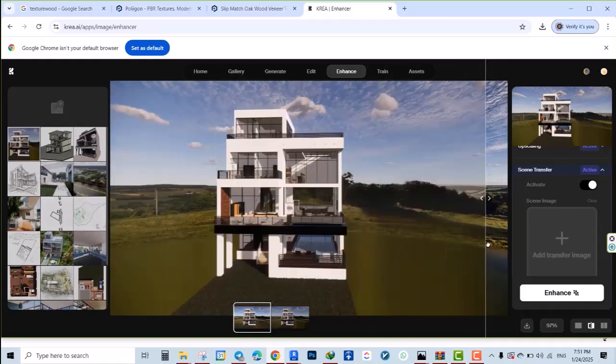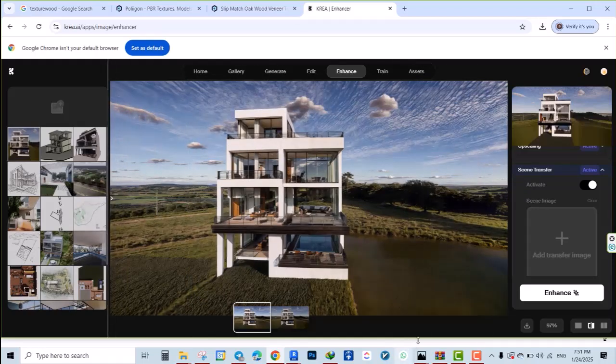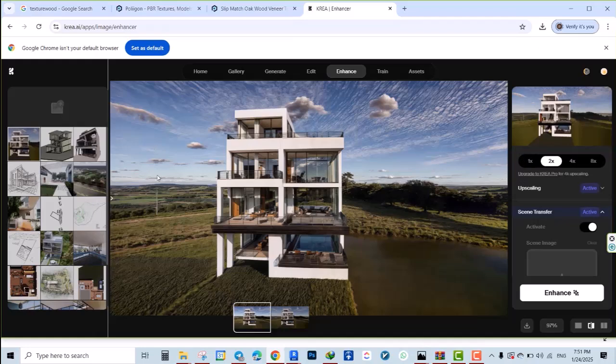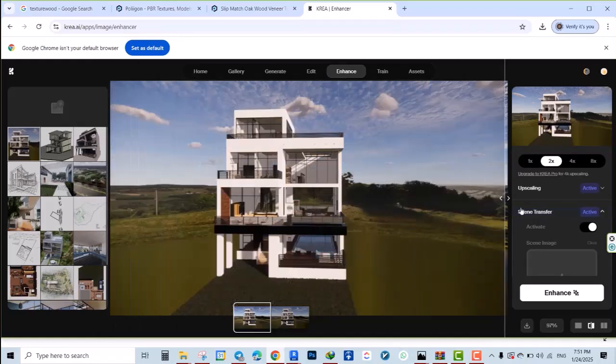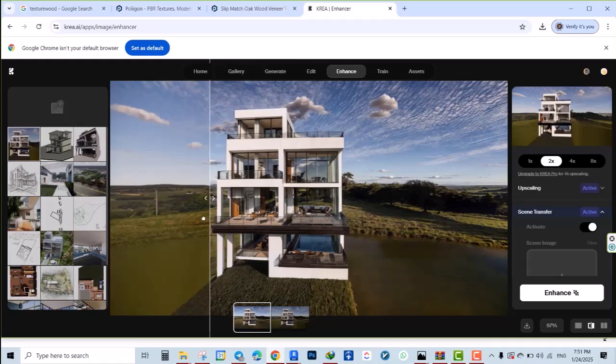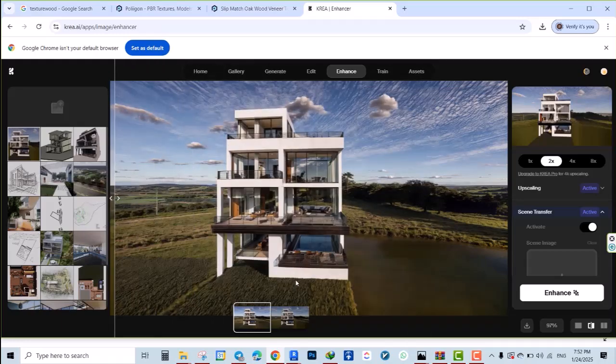The AI doesn't distort your model, but it significantly enhances the final render. This is especially useful if you use Inkscape, which is fast, lightweight, but doesn't always produce top-tier renders. However, by using this tool, you can take your render from level 1 to level 8, 9, even 10 quality. More prompts, better quality. I highly recommend trying it out for better renders.